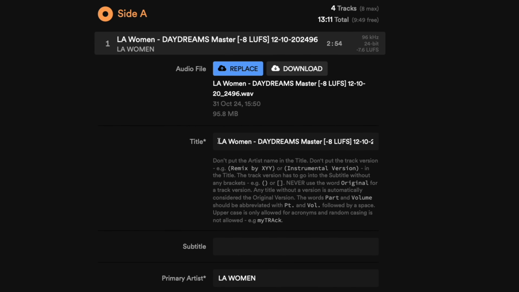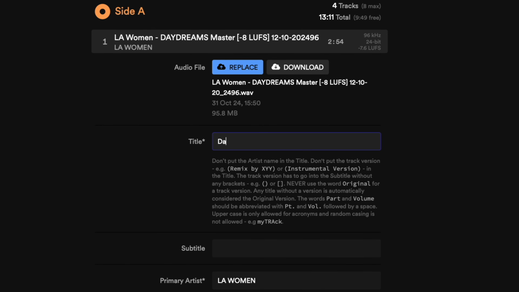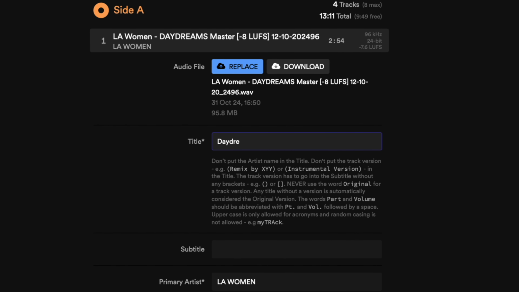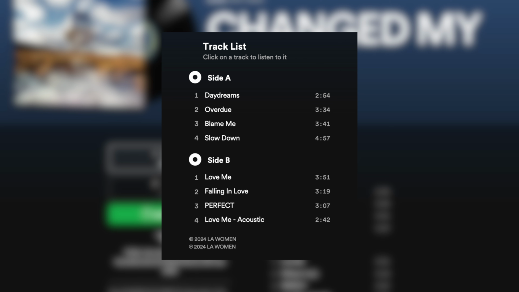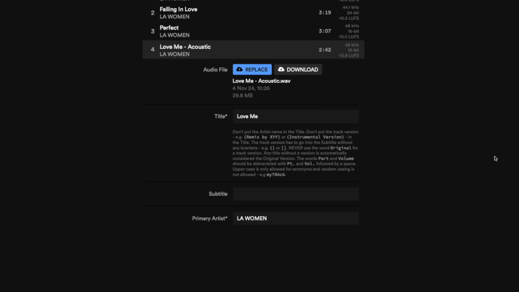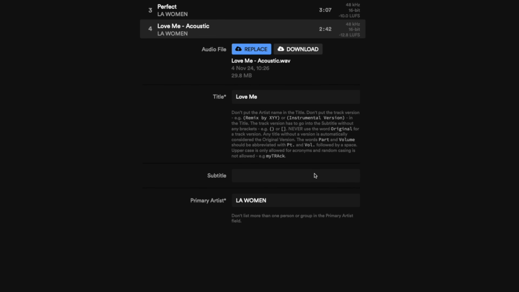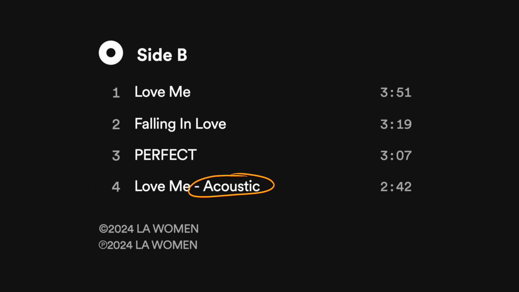The first thing to check is the track title. By default, this will be the file name of your audio upload. Change it so it shows as your actual song title. This is important so we can pay the songwriters correctly, and also that the audio player in the store will list all of your tracks with the correct titles. Never add the artist name to the song title. Also, don't use words like remix or John's remix. This would go into the next field called subtitle.